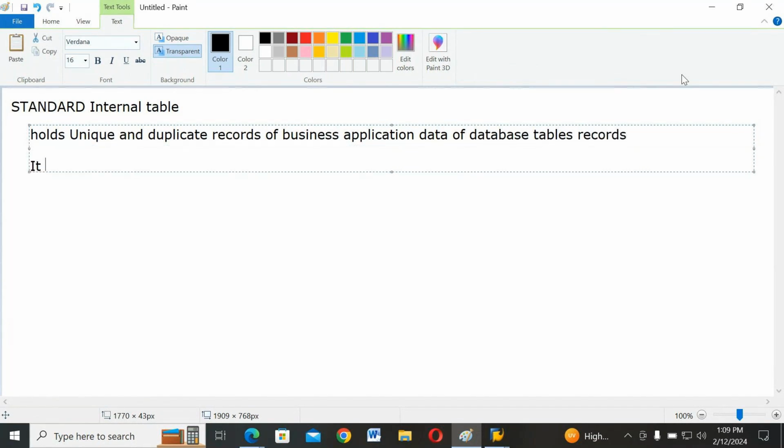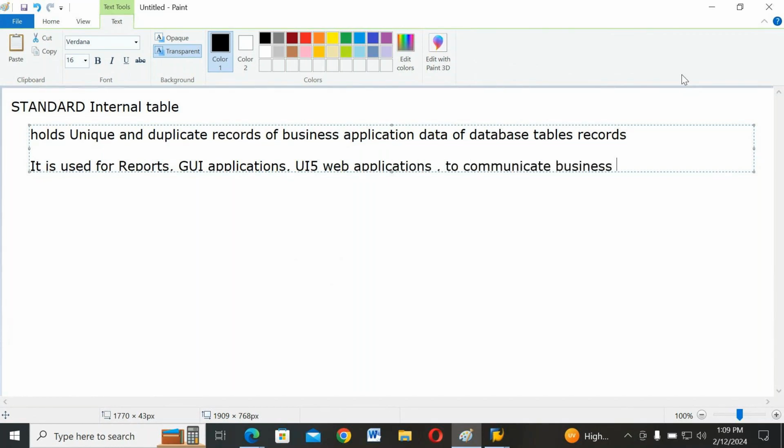So it is used for reports, Dialog applications, APIs, web applications to communicate business application data. That's the purpose we can use. Understand? Got the point here. Good. That is very much important we can do.